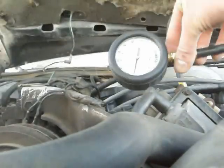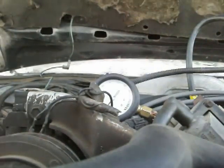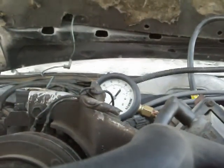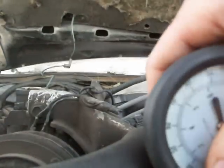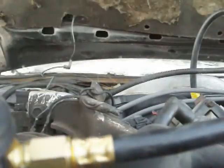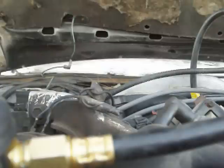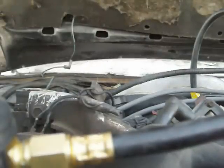Alright, we'll use the other end too. I'm going to set you down here. I'm going to see if I can't prop this gauge up somewhere where you can see it. I don't know how well you can... Well, you can't really see that, can you? Find a good spot for you somewhere here. Somewhere I can set that and run the controls here. Alright, this might work. Maybe. We shall see. There we go. Alright.